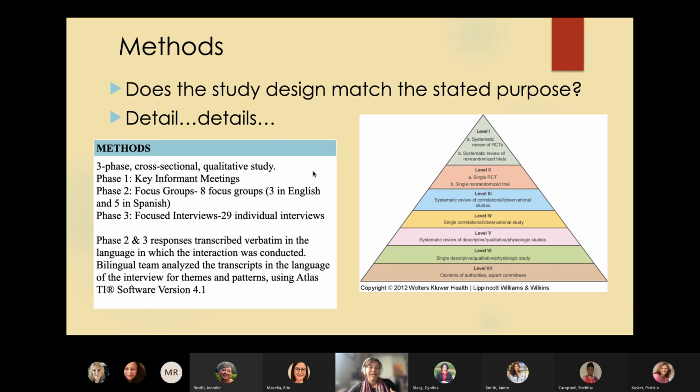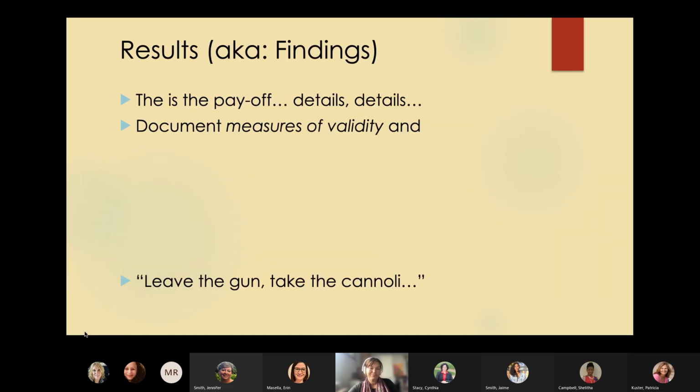So what I'm probably going to look at is something that's more like in the level 6 area of a single descriptive or qualitative study. Even though it kind of is counter to this idea of the level of research that has been performed, you really have to do what works for you. So this was a cross-sectional qualitative study, and I kind of mapped out what they did. There were key informants and then focus groups and interviews, and it actually really worked in terms of trying to understand the phenomenon for me.